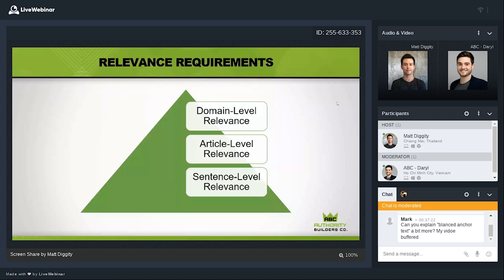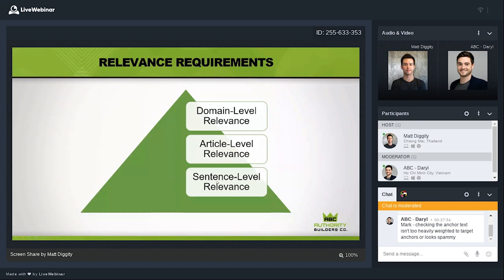Imagine you're a golf website. You're a website completely about golf. You want to rank more about golf and that kind of thing. And you're trying to get a link to your best golf driver page. Now, if you got a link from a website that's also about golf, then Google's going to think you're a little bit more about golf. It's a great thing. Now, if you did even better and you got a link from an article about golf, and let's say it's an article about golf drivers, that's article level relevance. It's a good thing as well.